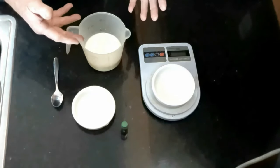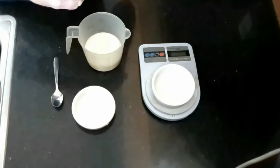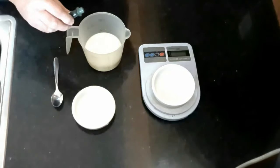and to make it a little bit easier so the ice crystals will show up on the camera, I'm going to color this milk green.